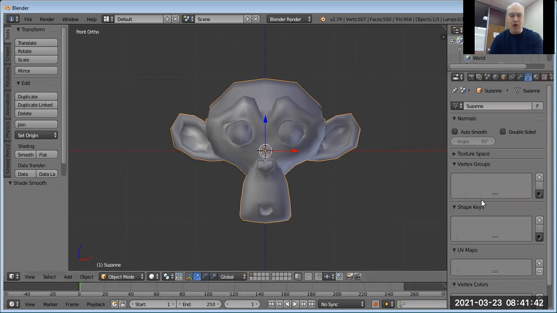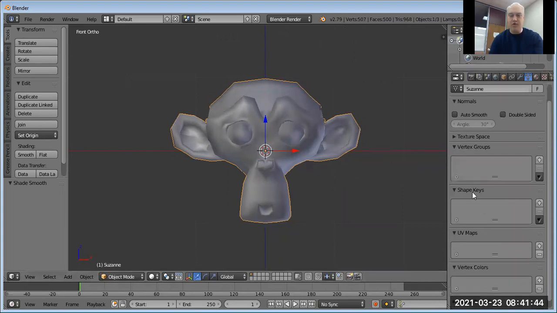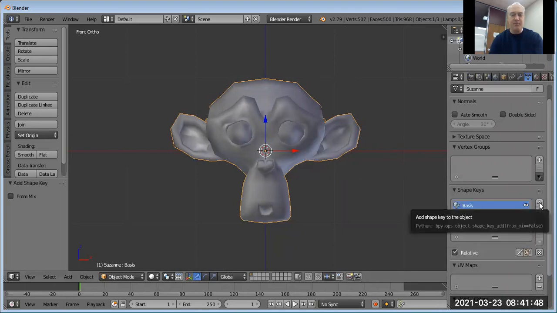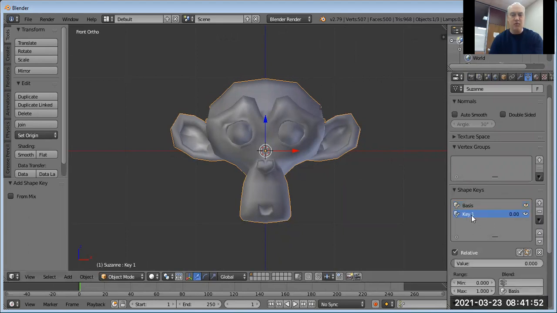But right now, we want to go down to shape keys here, and we would like to click on plus. Now that first plus does not actually add the shape key. It's the second plus, where you see this word key in there, that adds the actual shape key. And I'm just going to double click on that key 1 name there, and change it and call it, let's say, happy.